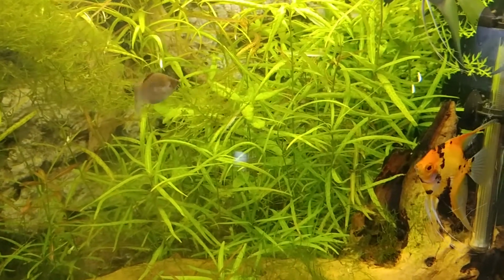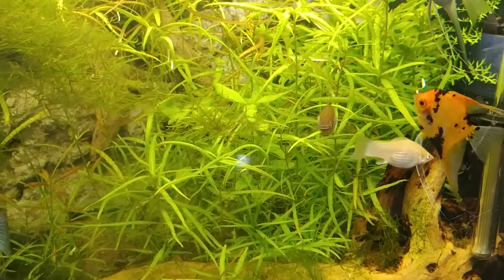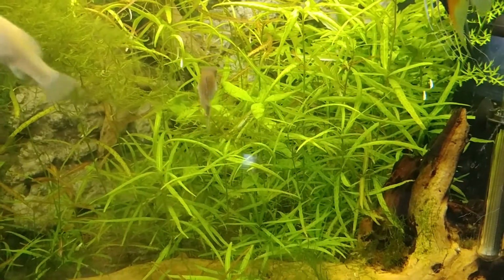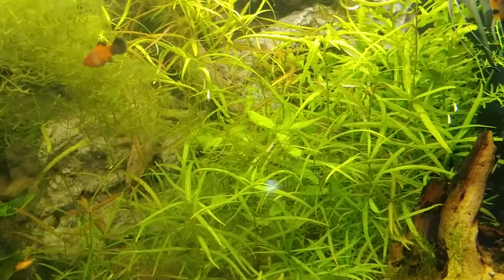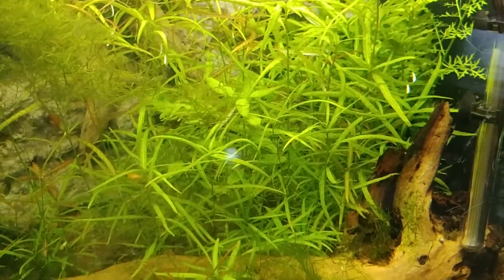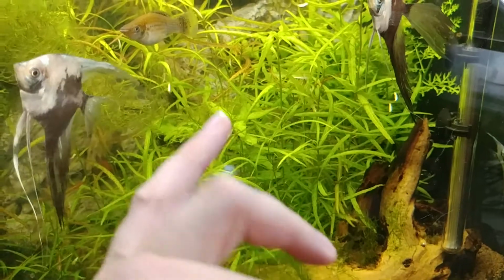And that would make me think, hey, maybe this isn't Polysperma, except that I've looked up a lot of photos of wild Polysperma, and the wild Polysperma looks like this, and not the stuff that we grow in our tanks. So, a lot of our aquarium plants are just weird cultivars of the wild stuff, and they just don't look like what you're going to get if you order a packet of wild seeds, and you end up with garbage like this. I like this a lot.